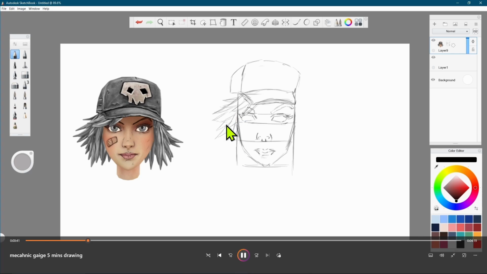So, see, you want to be smooth with it. You want to be fast. Even when I'm sketching, I'm trying to be fast. I'm trying to be smooth with it. You know, I'm not going slow. You have to go fast. Making these curves, it looks a lot better when you're not indecisive where you want to place your hair strands.